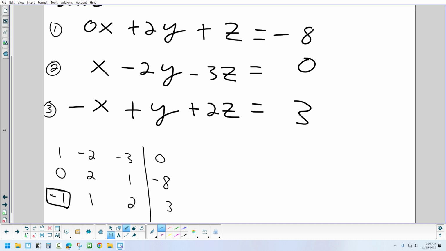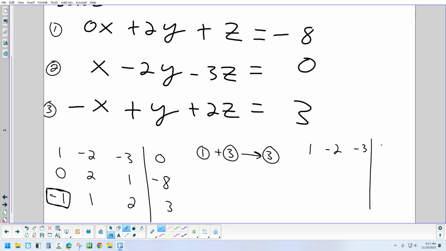Yeah, just add them together. So we're going to add row 1 and row 3 together. And this is how you write it down. Take row 1, add it to row 3, and now you have to tell me where we are going to put the answer. That's going to replace what's currently in the third row. So we're going to add row 1 and row 3 together, and we're going to put the answer in the third row. Nothing's happening to rows 1 and 2. They're staying exactly the same.